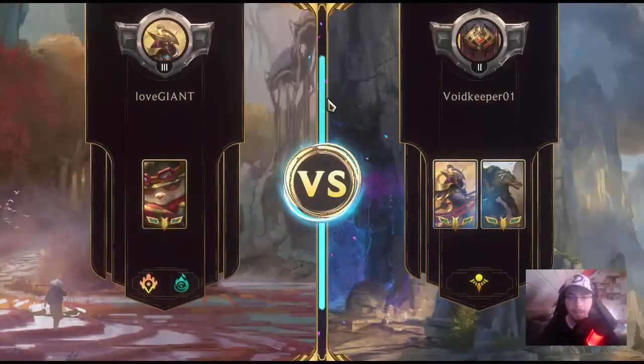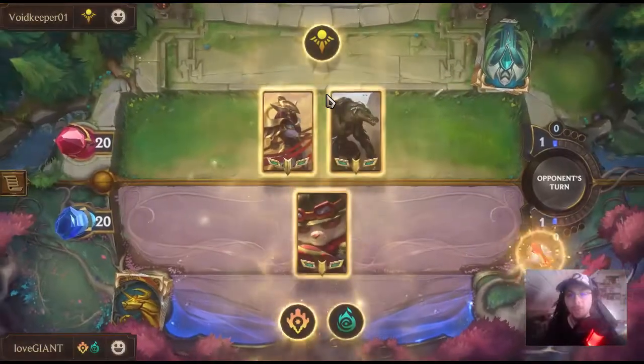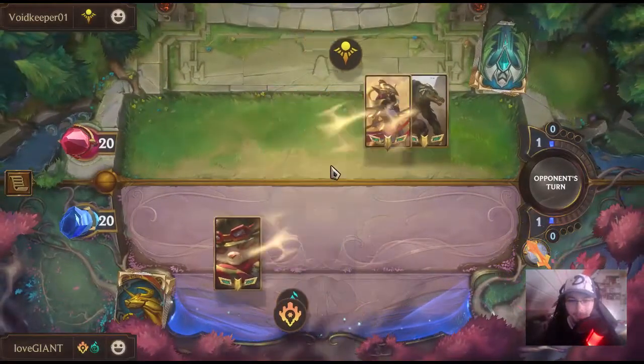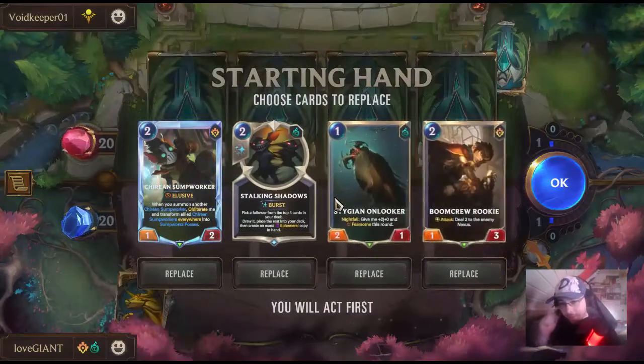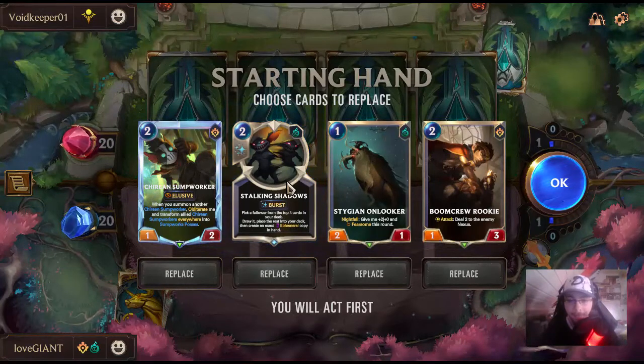Next game! Against Azir Reggaeton Shurima Solo Sundisk deck, as a throwback to the first game. Again, some worker. Again, stalking shadows. Stitchin'.